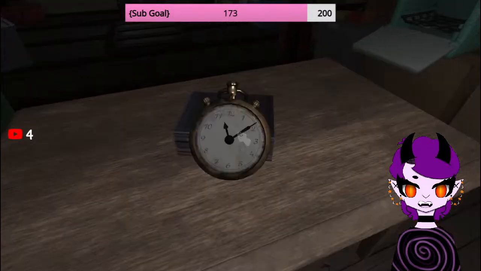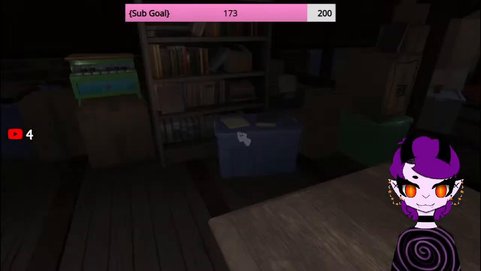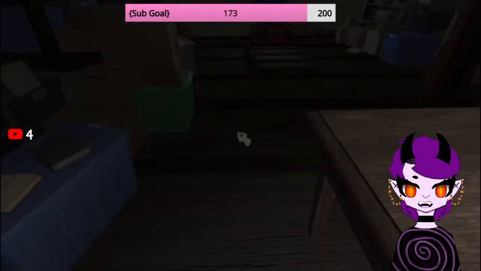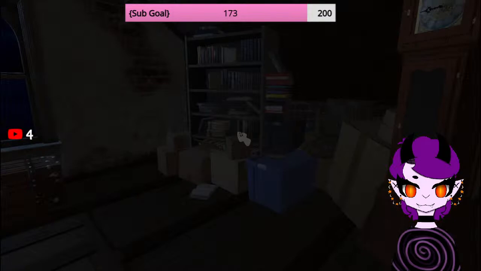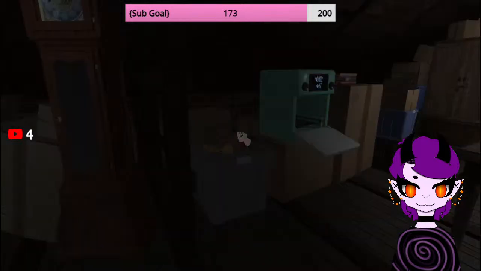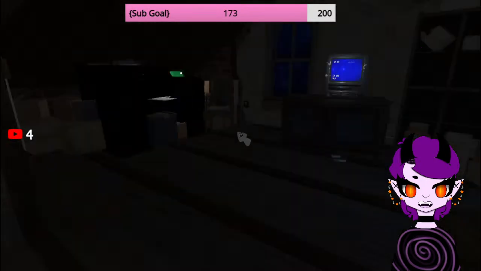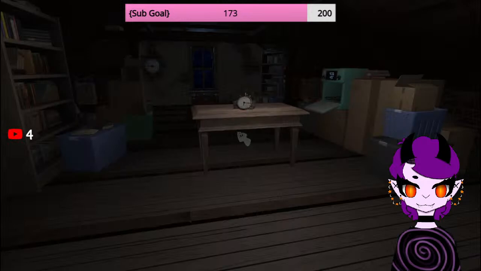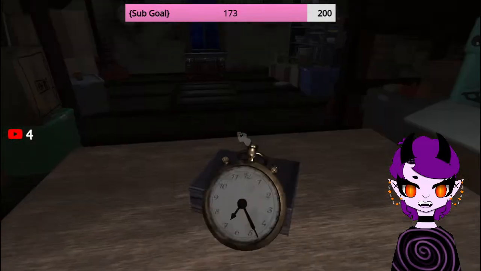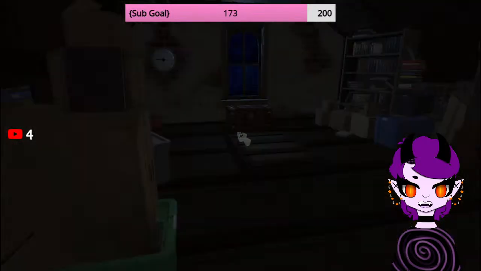Okay, that took a little bit longer than expected. Okay, now what do we do? Did I pick up the clock? Did I go look at the grandfather clock? The clock is just gonna keep spinning? What do I do with said clock now? Okay, now I've hit another one. What do we do with the clock? Do we set all clocks to that time?